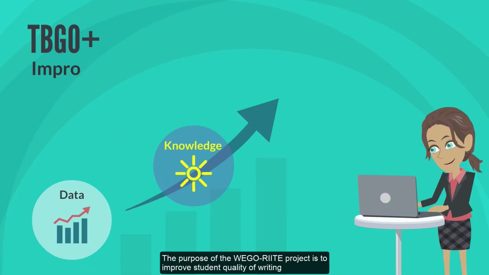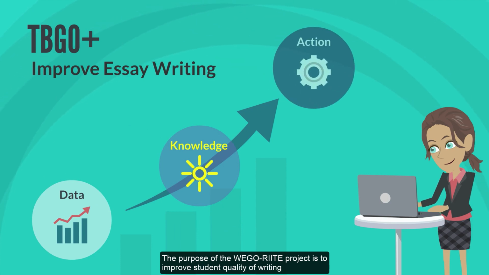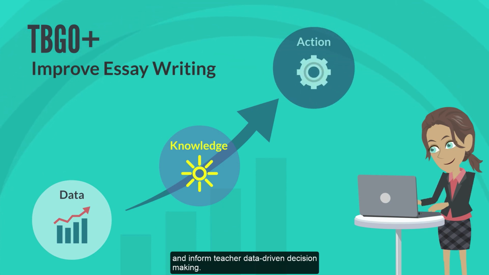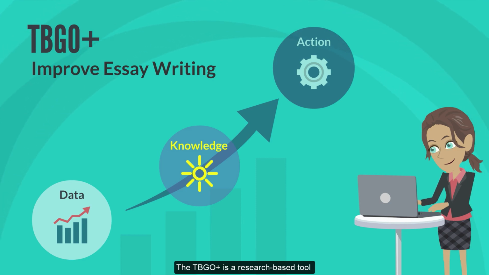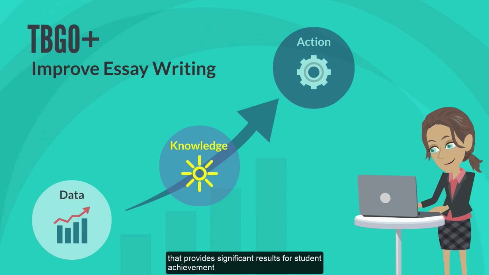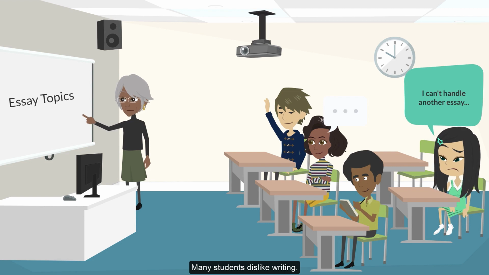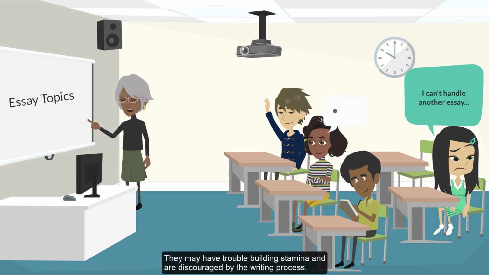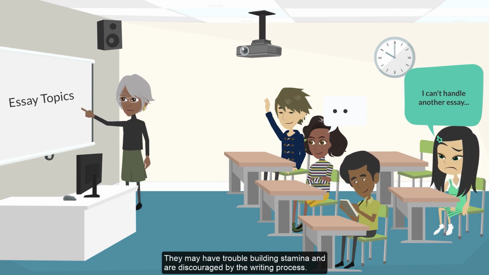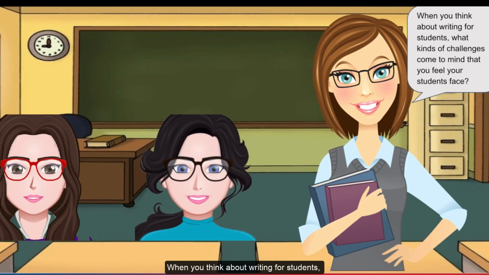The purpose of the WeGoWrite project is to improve student quality of writing and inform teacher data-driven decision-making. The TBGO Plus is a research-based tool that provides significant results for student achievement and teacher professional development. Many students dislike writing. They may have trouble building stamina and are discouraged by the writing process. When you think about writing for students, what kinds of challenges come to mind that you feel your students face?